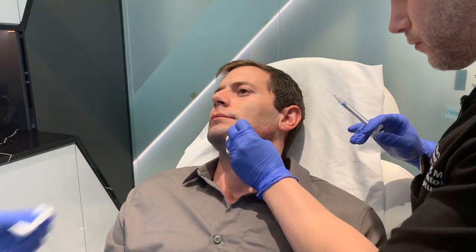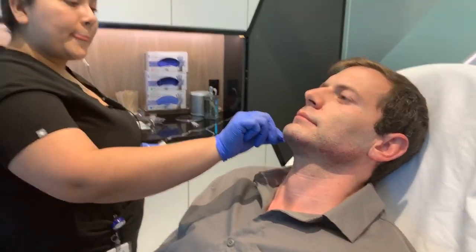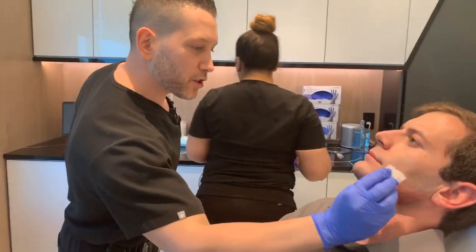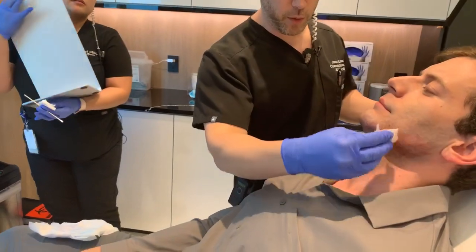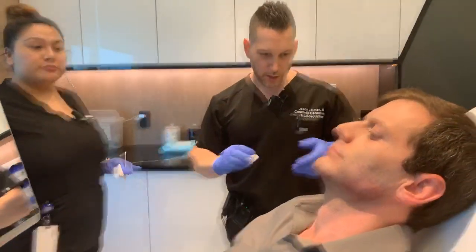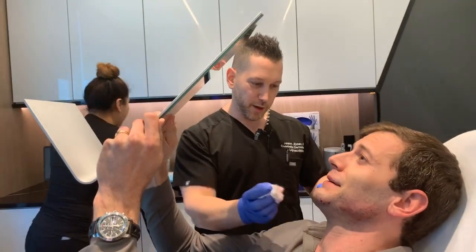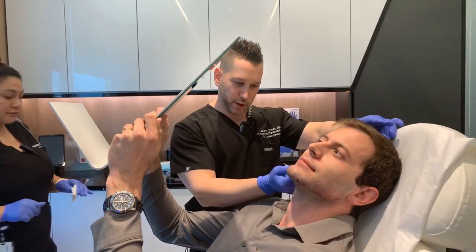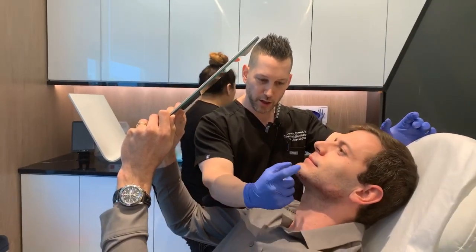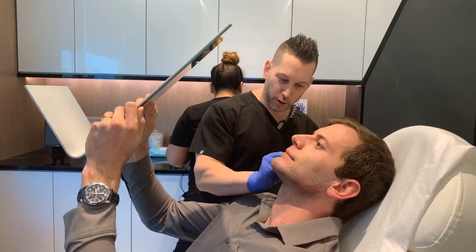Perfect. Okay. So we're going to stop at that, but I want to show him really quick, and then we'll go into doing the separate treatment. Let's show him jawline and chin, because I think that is a good starting point. Then we'll work in mid-face. Take a look, at least for now. Bring this up a little bit. Take a look. Awesome. Bite down. Turn this way. 90-degree angle with a little bit of projection. A little projection, but a little width. Okay. And I think, long term, that'll do great.